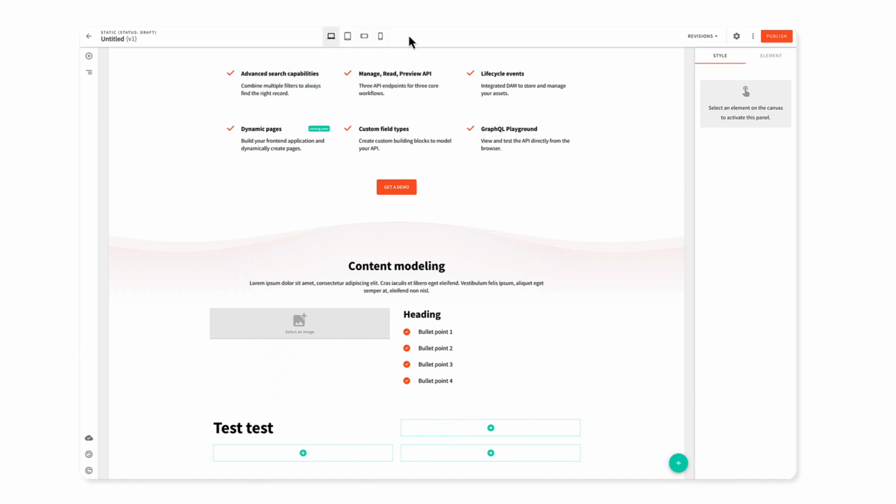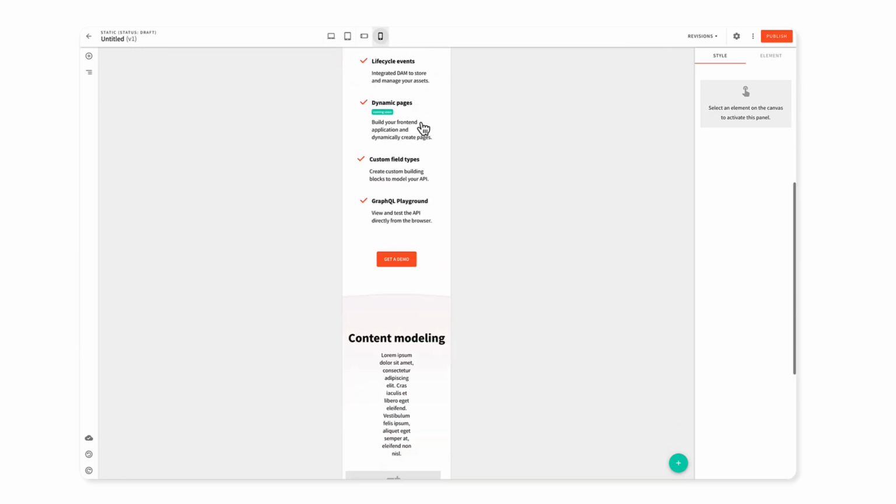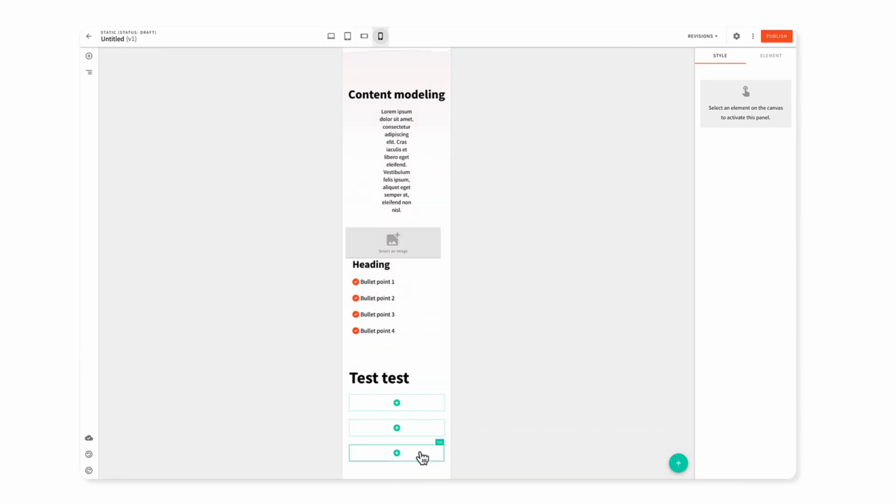The other thing that's quite important with regards to the page builder is that you are automatically building mobile responsive pages. So if we, for example, navigate here to a mobile tab, you see that my grid has now changed in a way that the cells are one after the other.